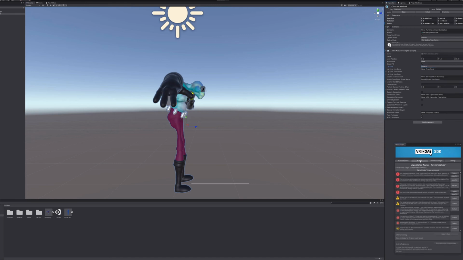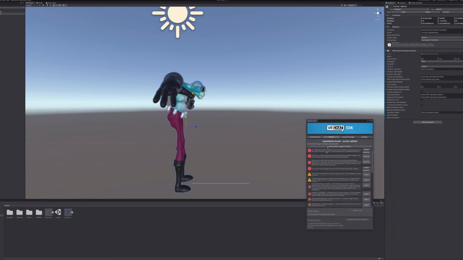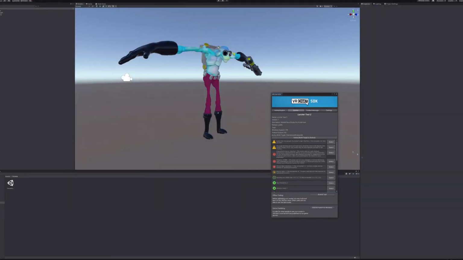So we can go to the Builder tab, which is down the bottom here, on when we brought up our sign-in box, and now you'll see there's a few things you probably need to fix. So you click through and click fix all on anything that needs fixing, and this just gives you information on the polygon count and that. This one's got slightly too many polys, but it's not a problem. It just means it probably won't show for Quest users, but for PC it'll be fine for the purposes of this demonstration anyway. With a lower poly count, you'll end up with all green statuses down here.